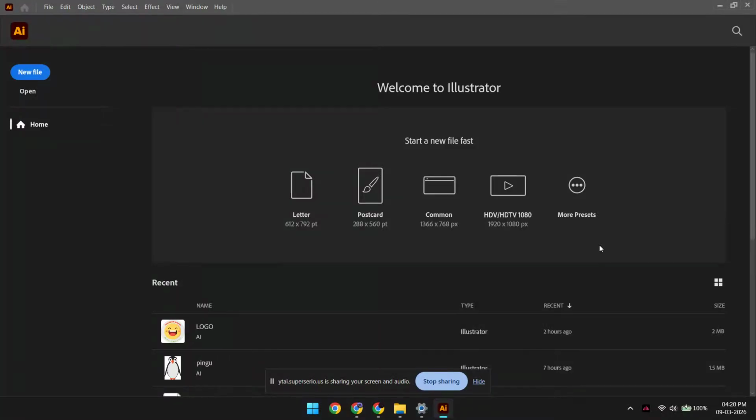In today's video, I'm going to show you how to fix Illustrator error 2067. If you've tried opening a file in Adobe Illustrator and suddenly see a message that says Unknown Error 2067, it usually means Illustrator's having trouble reading or processing the file you're trying to open.